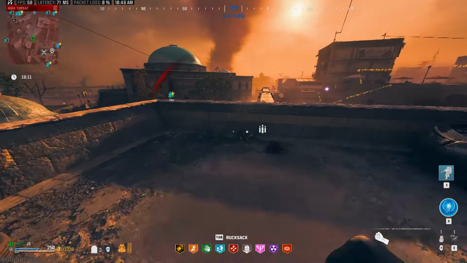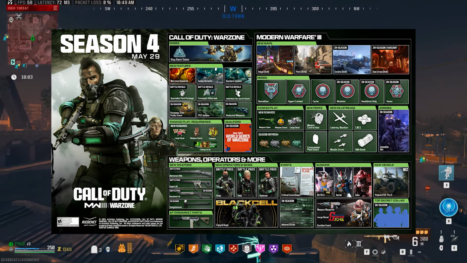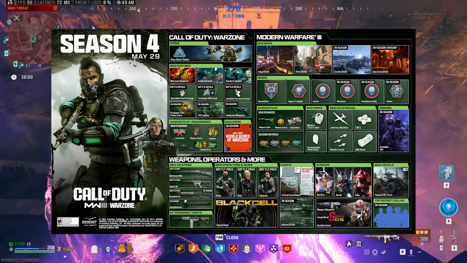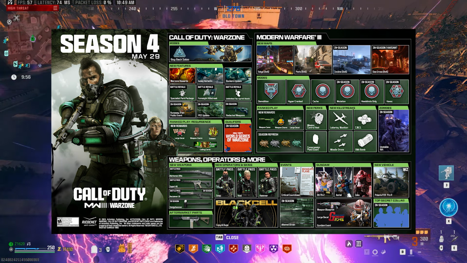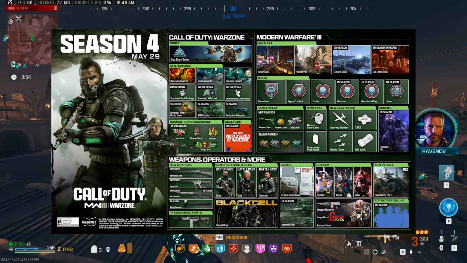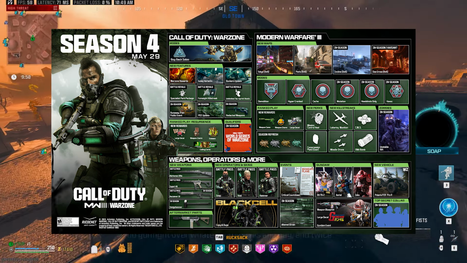Now, as you all know, Season 4 for MW3 has dropped. Now, there's not a lot of Zombies content on the season drop. The Zombies content does come on Reloaded, and it looks like we are getting unstable rifts, and I believe what's going to be inside of those is some sort of round-based objective. So keep your eyes open for that. Should be tons of fun.